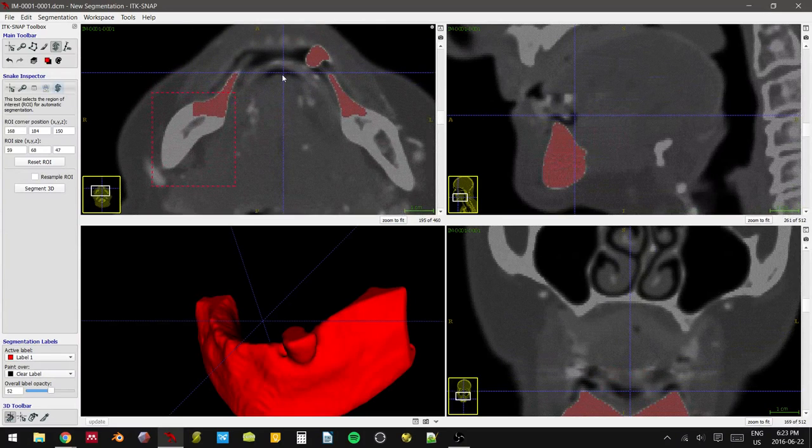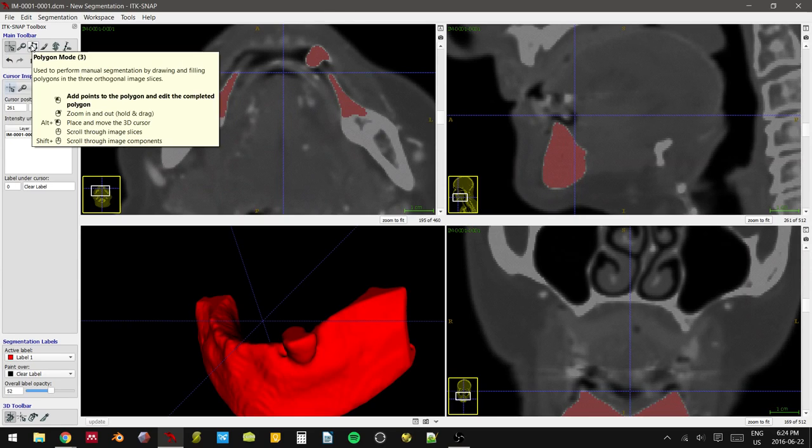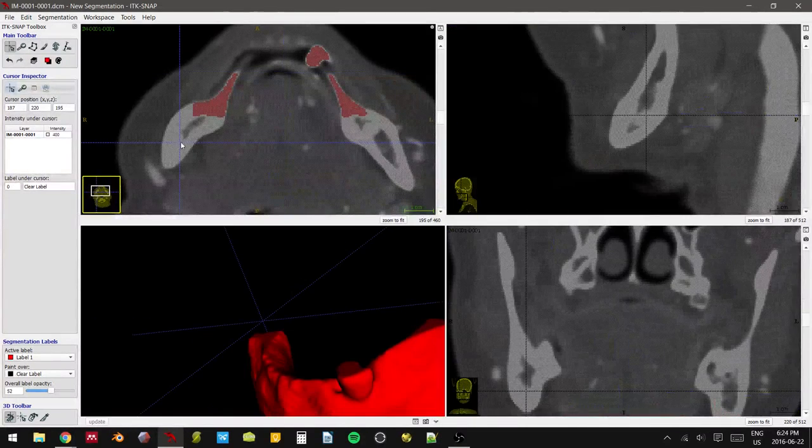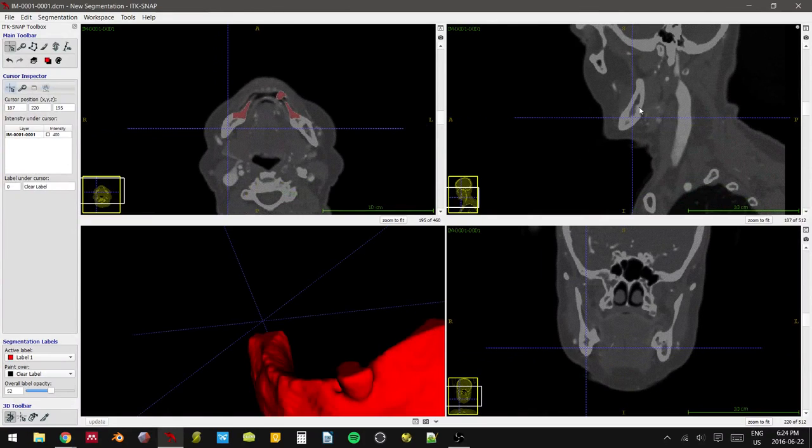The reason for that is because our crosshair or our focus is no longer within it for these two planes. So to get that focus back, we go here, the crosshair mode, or 1 on your keyboard. We click to where we want to go. It automatically zeroes in on it on the other planes as well. We go back into our active contour, and as you can see, there's the boxes. So let's make this a little bit more encapsulating this time, like so. And we're just going to get the entire left side, right side.